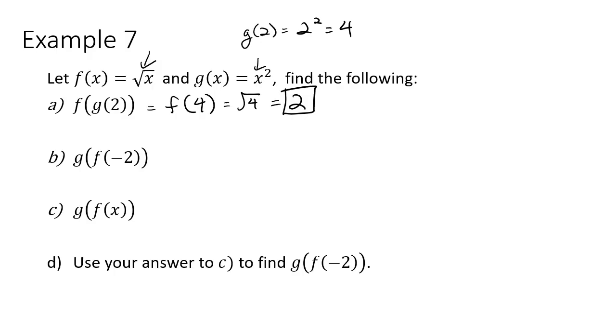Next up, we've got g of f of negative 2. All right, so once again, just start on the inside, work your way out. So we start with f of negative 2, which would be square root of negative 2. Well, that's a problem because we're working with functions here, not just trying to solve equations, which means we don't want imaginary numbers. This is no real output. So in other words, we would say that negative 2 is not in the domain of this composition because it does not give us a real number output. It doesn't make it through the first step.